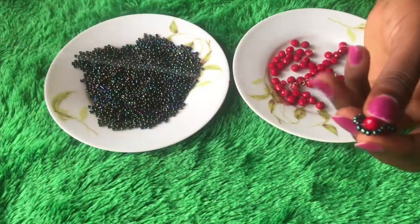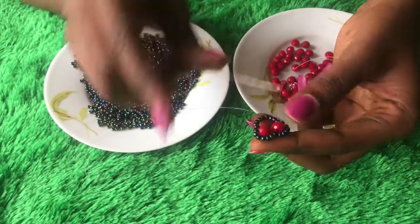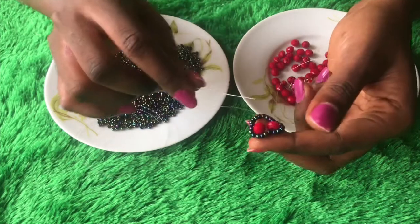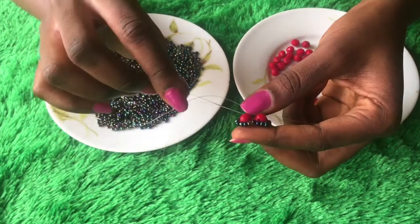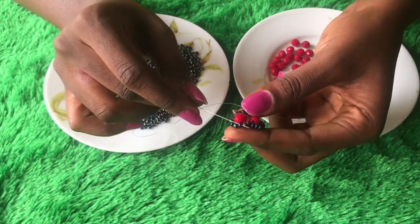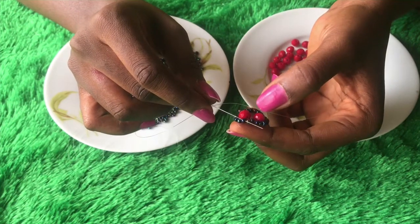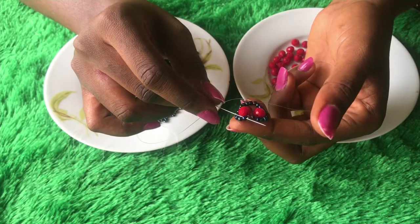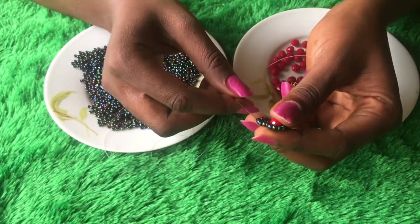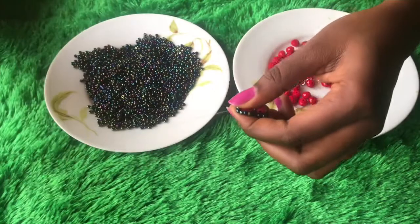Here you're going to be passing your needle. You should know your center bead, the bead in the middle. Okay, always recognize that bead. Then from here your line is coming out from, you're going to pass your line all the way down and make sure it is coming out through the second to the center bead. Okay, that bead there, that particular one, is the second to the center bead, or second to the middle bead. So pass your line all the way, pass it through all these beads just like that.